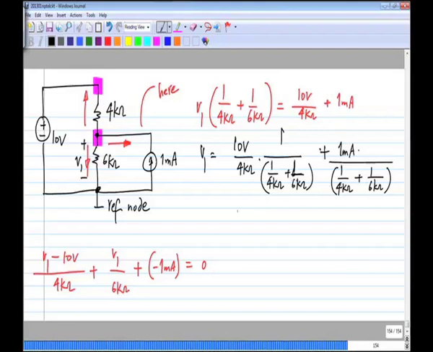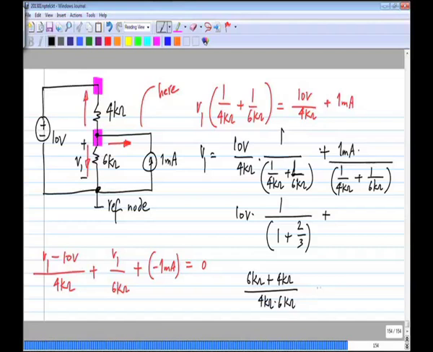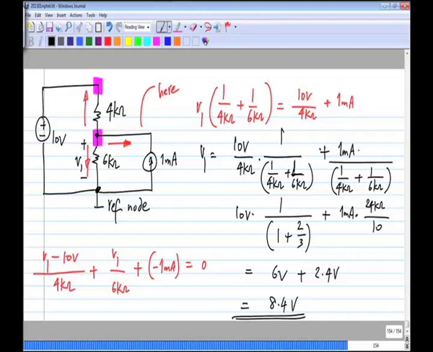So if I take this inside, I will get 10 volt, 1 divided by 4 kilo ohm, this gives me 1, plus 4 by 6, this gives me 2/3. Okay. And this one here, if I calculate this, I will get 6 kilo ohm plus 4 kilo ohms divided by 4 kilo ohm times 6 kilo ohm, which is basically 10 by 24 kilo ohm. In the denominator we have kilo ohm square, in the numerator we have kilo ohm, so we have 10 by 24 kilo ohm. So we have 1 milliamp times 24 kilo ohms divided by 10. So you can see that this will be 6 volts, that is 10 volts times 3 by 5, plus this will be 1 milliamp times 2.4 kilo ohms, 2.4 volts, which is equal to 8.4 volts. Okay. So the correct answer is 8.4 volts.